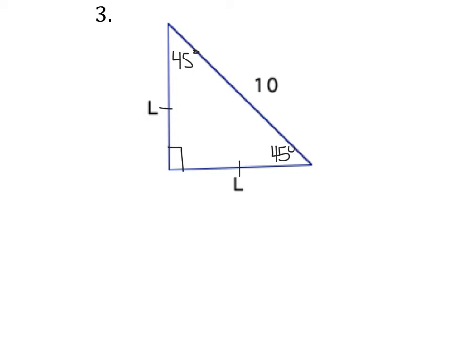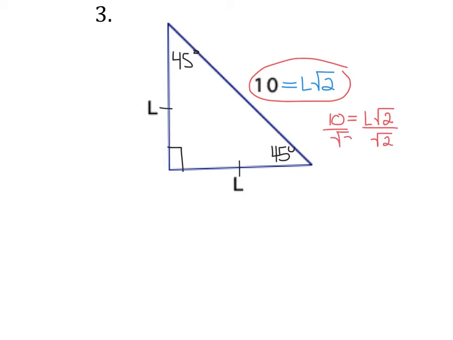All right, so here we have L, L, and now the hypotenuse is going to be L root 2. So clearly this is going to be the equation that I'm solving for because I'm going to be able to try to get L by itself. So let me rewrite this. And there's going to be a little bit of radical review here because to get L by itself, I have to divide both sides by the square root of 2. Square root of 2 is a number, so I divide it away. So L is going to equal 10 divided by the square root of 2.